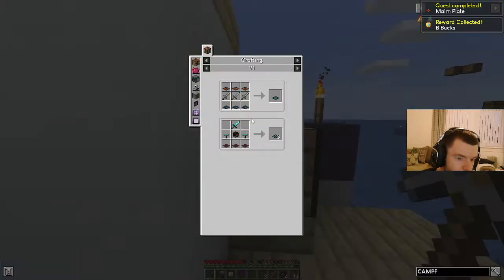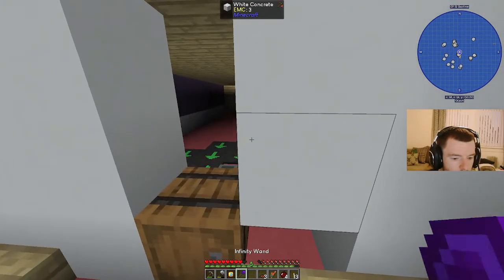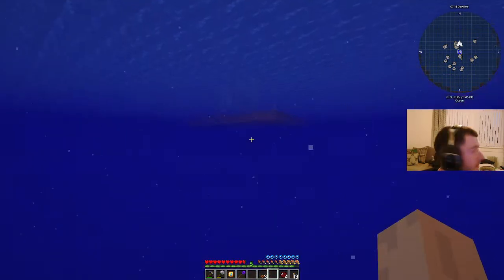Now this one requires the ultra vector plate. We need a few of them. Just now, what do we do? What do we do? Hopefully not. We can just hope nothing escapes, I suppose.